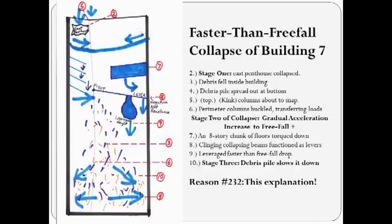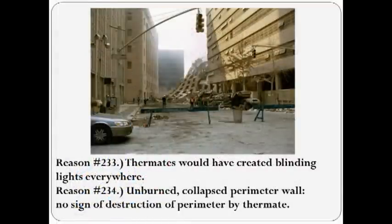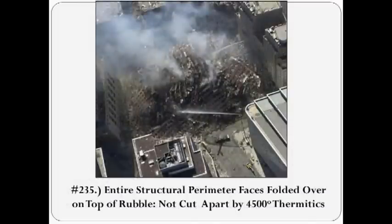And how can hot, non-explosive thermate in Building 7 explain a possible faster than freefall drop? Thermate cuts through steel like a hot knife through butter, but much too slowly for precise demolition, as you can see for yourself on YouTube. And if thermates were used on the outer columns, there would be hundreds of blinding lights through the windows with no dust to block the view. Even if the light were shielded at first, thermate would continue to burn bright for at least thirty seconds more, well past and through the entire collapse sequence, when masking the light sources would be impossible. And the perimeter wall wouldn't have maintained its integrity, as this picture proves it did, nor would it have folded over the whole top of the building, as this photo shows.